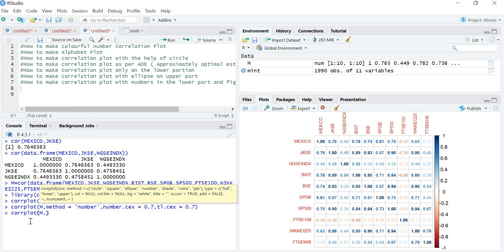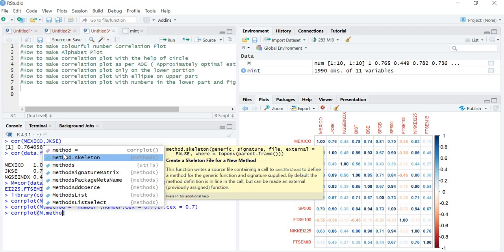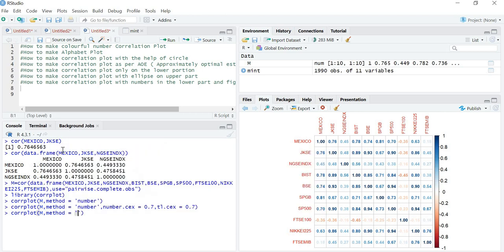So this will be corrplot M, and method is color, because I want the colorful plot. And I want to give the order equals alphabet.